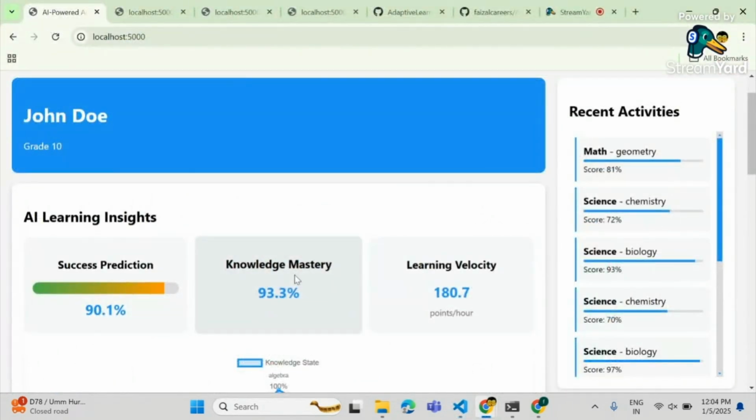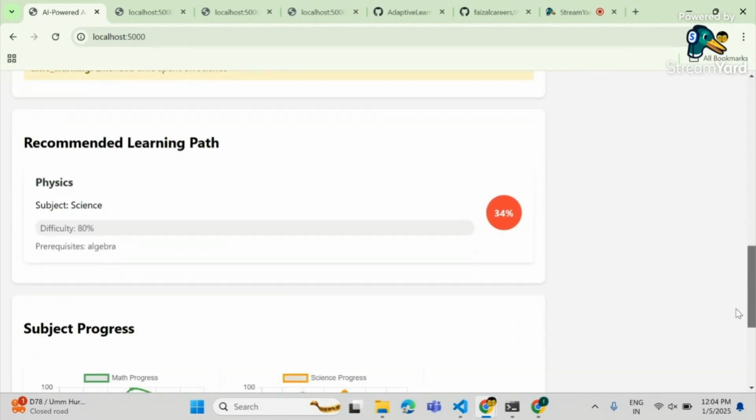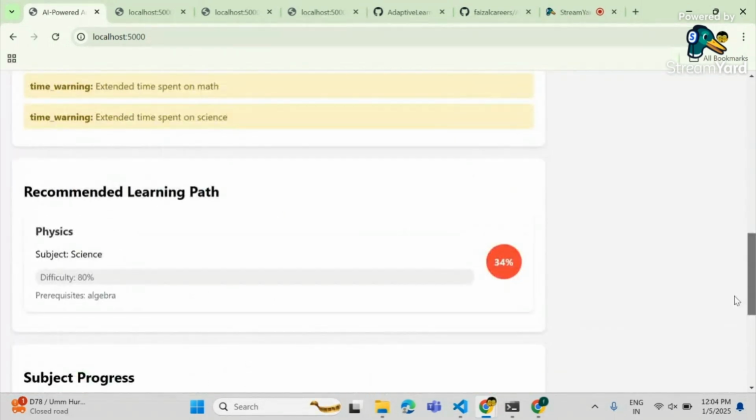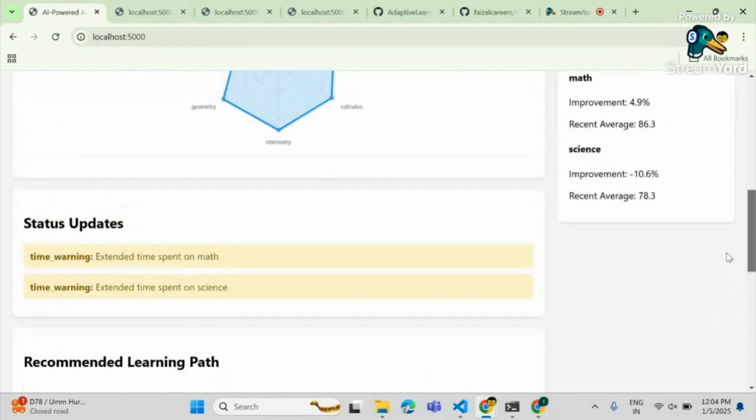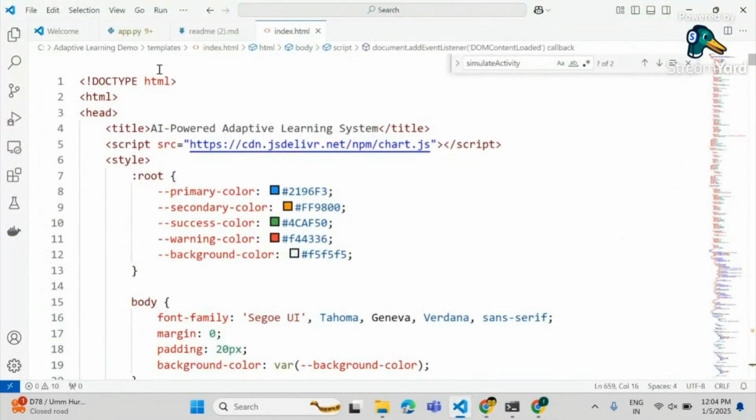If you see the AI success predictions and the learning outcomes, they come from the models. The rest of the data is calculated on the back end. Let me walk through the code.